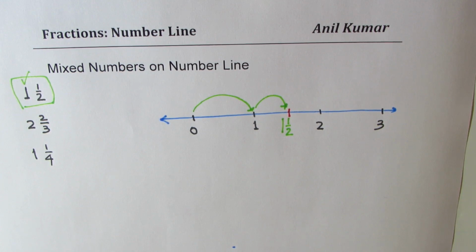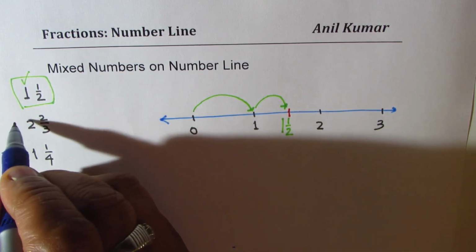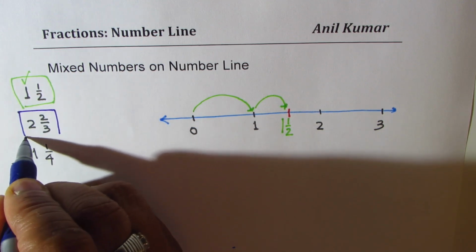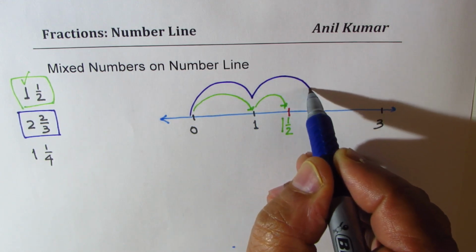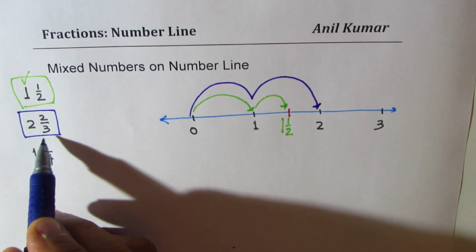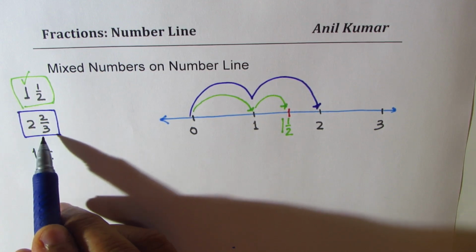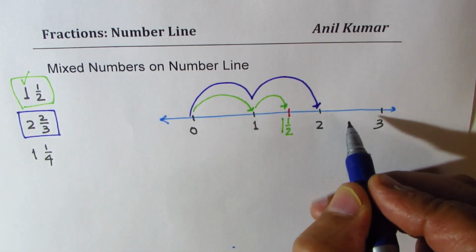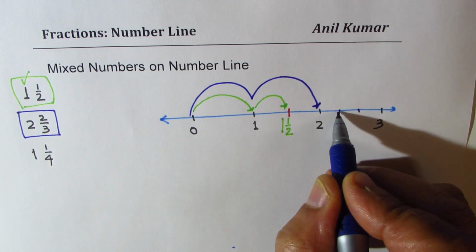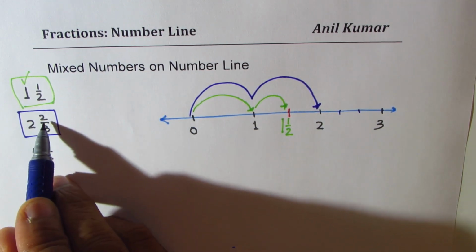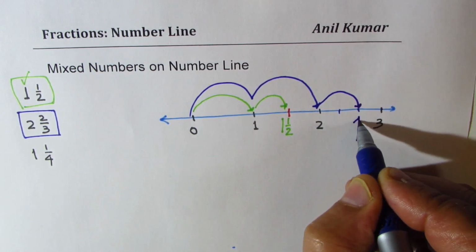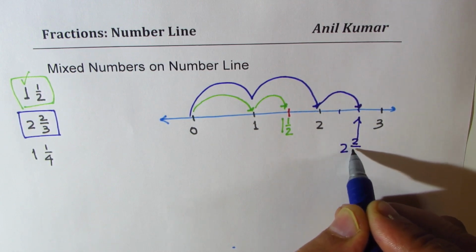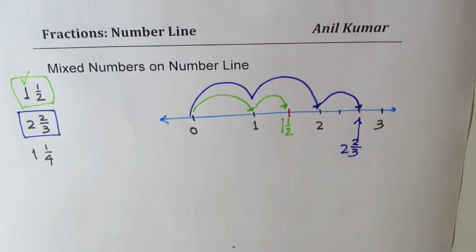Okay, let's take the next example, which is 2 over 3. It means 2 wholes, so we can go from here 1 and then 2. So 2 wholes and 2 out of 3. So how do we get 2 out of 3? You have to divide this into 3 equal parts. So 1, 2 and 3. Take 2. So then 2 out of 3 is this much. So that becomes 2 out of 3. Does that make sense to you? Correct? Now the last one is for you to do.